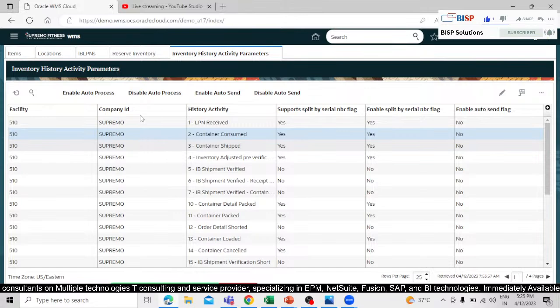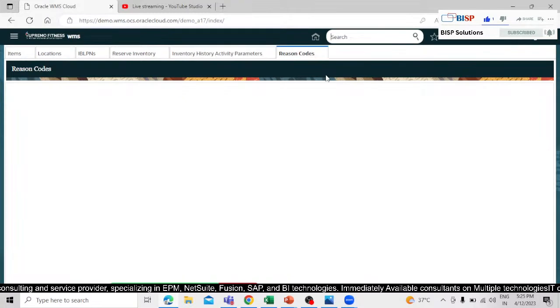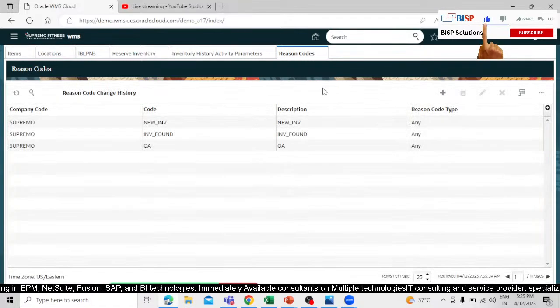Now let's create one reason code and one log code in our WMS. Let's see here. So reason code, let's click on that. So why do we use the reason code, right?